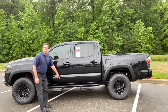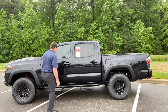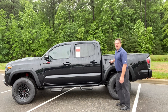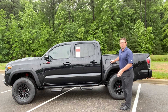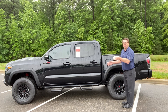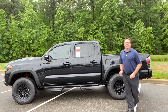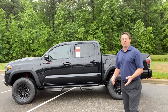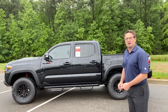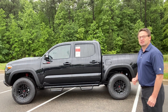These Predator Pro step bars were added regionally after the fact — they help you step up. The fuel tank: this averages 20 miles per gallon on the TRD Pro automatic — 18 in the city, 22 on the highway. The fuel tank size is 21.1 gallons. One thing that might be room for improvement: it has disc brakes in the front and drum brakes in the rear. It might be nice to have disc brakes all the way around — probably the next gen will see that.